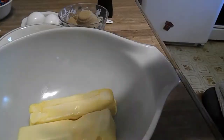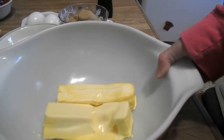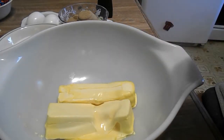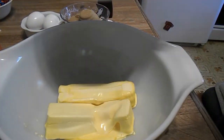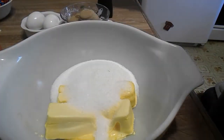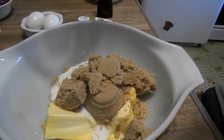Alright, so let's begin. You're going to put your 2 sticks of butter in, and I slightly softened mine, and then you're going to be sticking your white sugar in, and you're going to be sticking your brown sugar in.